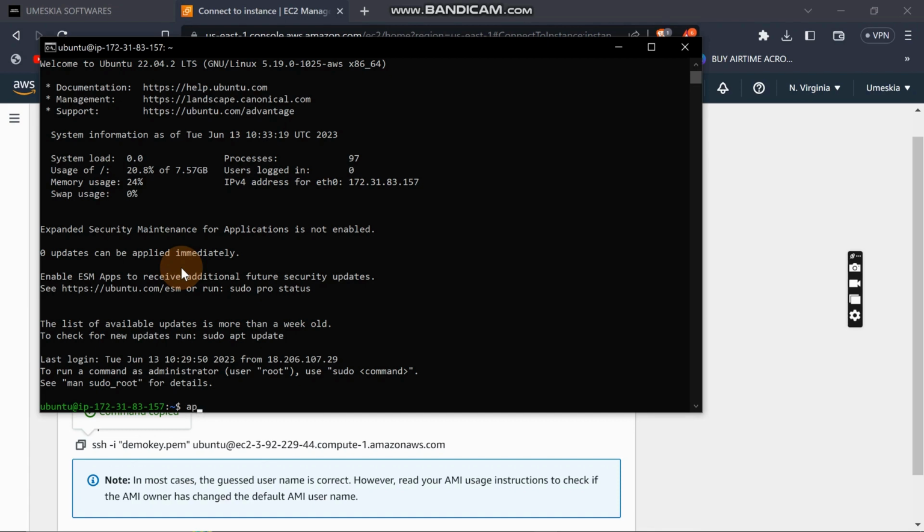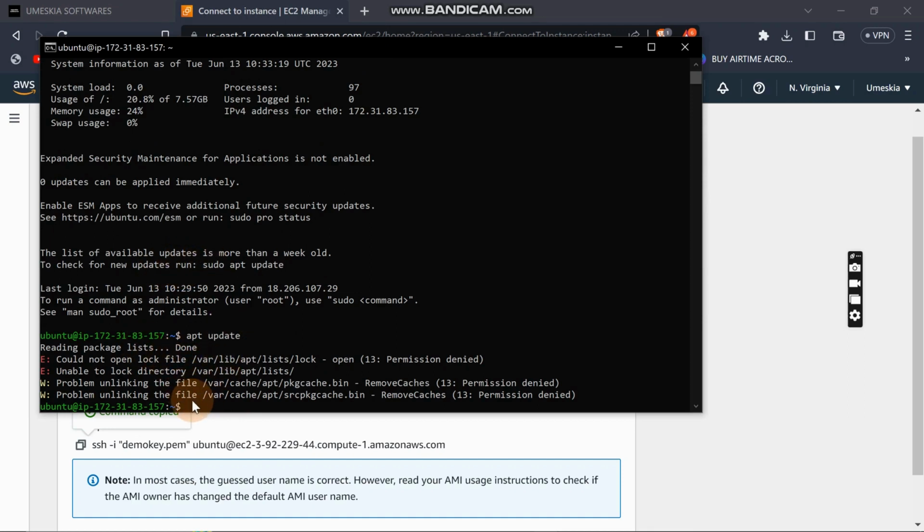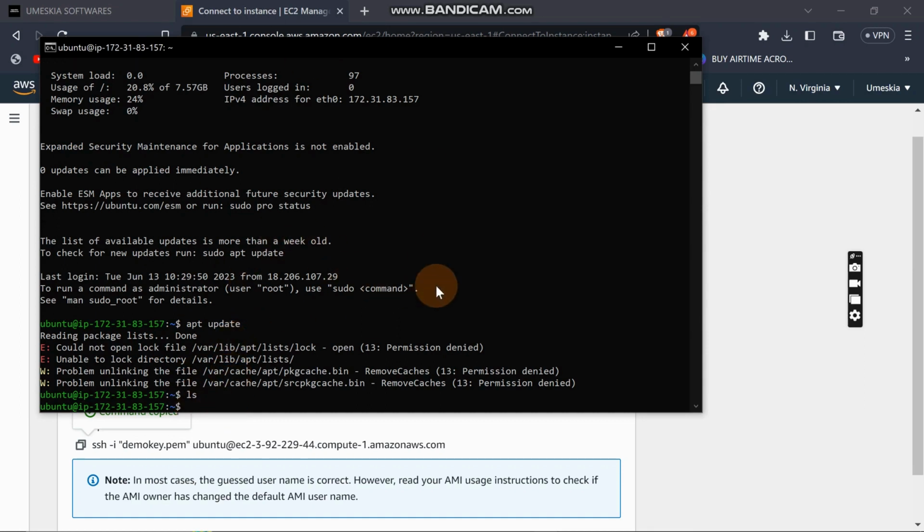You can see I can just write update. It means that I'm in that instance, whose OS is Ubuntu, so we are using the Linux command line, because our instance has an OS which is Ubuntu. So I can write update, so that you can see I'm accessing the instance which has an Ubuntu OS. You can see here, I can do any Linux command like ls. I can do any Linux command here. So that's how you access your EC2 instance on your Windows using SSH.